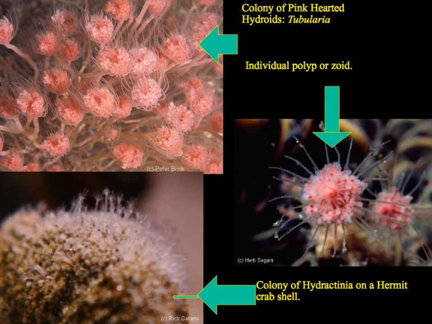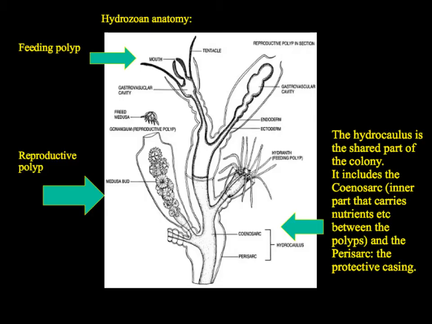Sometimes the hydroids are free-living by themselves, attached to seaweed or a dock piling. Other times they live on the back of a hermit crab in a symbiotic relationship. Looking at their internal anatomy, the key structure is the cenosarc — the internal part that connects the feeding polyps to the other parts of the organism so all parts can be nourished. The outer part, the perisarc, is the external skeleton of the hydroid colony. Together, the cenosarc and the perisarc are called the hydrocollus.